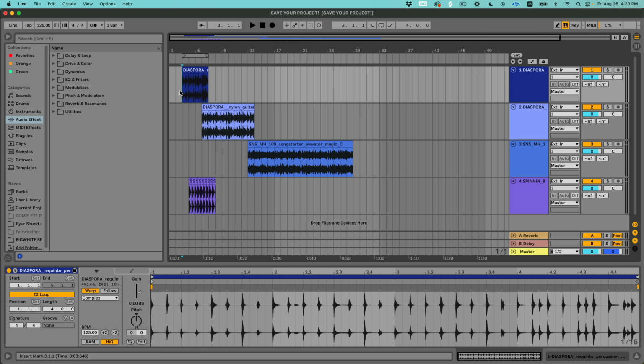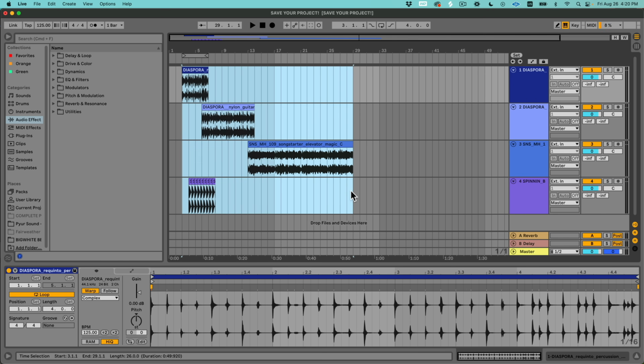Now, one more quick tip is you'll also want to collect all and save. So all the sounds and samples that you have for this project are inside this project folder. So let's go back into Ableton. And let's assume that I've got a song here and I've got a bunch of samples that I dragged in. And I want to make sure that if I share this project with anyone else, that all these little clips are going to be in that project folder.